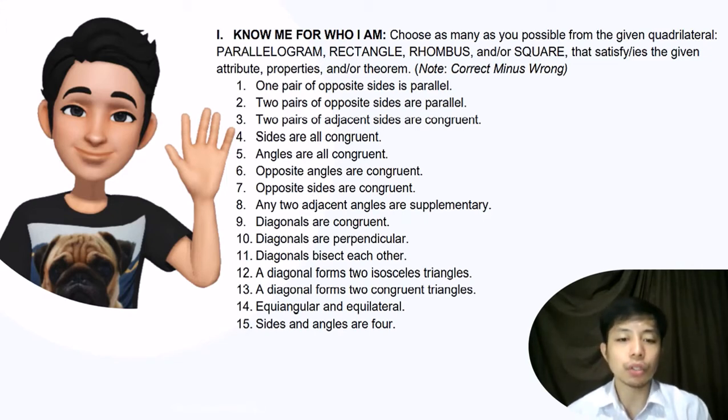So you start with the parallelogram. This parallelogram has one pair of opposite sides that are parallel. Then with the rectangle, the rectangle has one pair of opposite sides that is parallel. And then with the rhombus and the square. You may pause this video if you like to answer this now. You may do so, but I'll be transitioning to the next part of my presentation where each item will be answered.